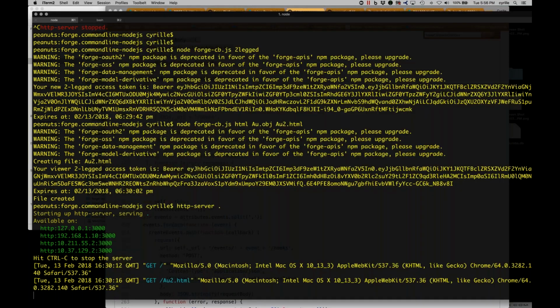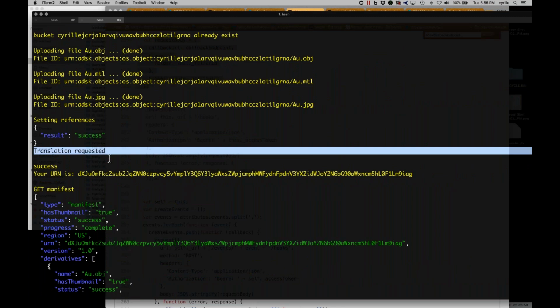Here, when I was requesting translation, I had a progress bar, and I had to pull from the system the information to know if the translation was fully completed and a success. When the webhook will be implemented for the model derivative API, you would not need to wait anymore. I mean, to pull the information, you would just need to wait that Forge calls you and tells you your translation URN, whatever, has been completed successfully or failed for that reason. So that's just another way to avoid traffic between two websites.